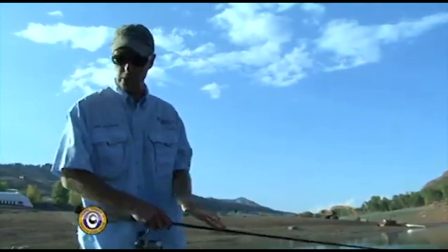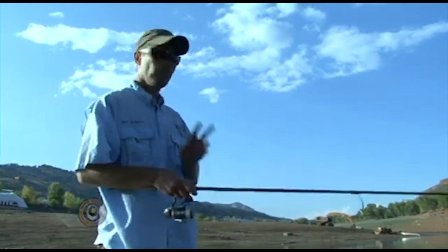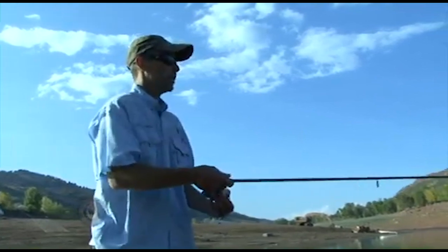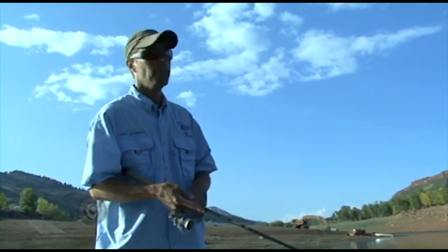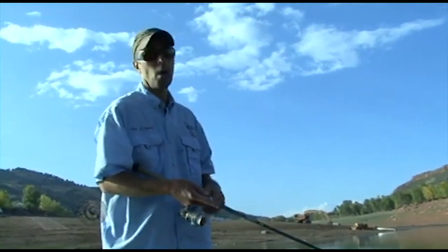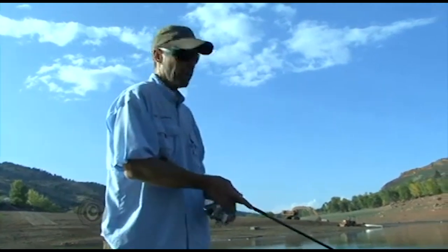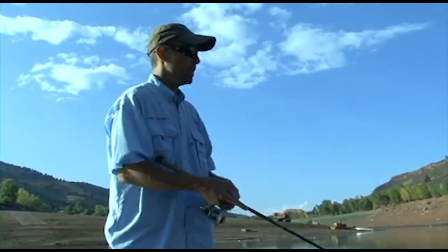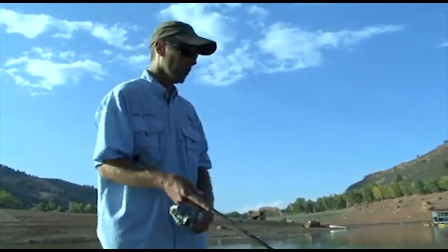I've got several rods in the boat and the way the deck is set up, I can lean them with the reels just below the deck and they lay nice and flat. If you do have two people in the boat, which I commonly do, one person's rods will be on one side and one person on the other so you can have multiple rods. Having stuff mostly stored underneath the decks with rods on top and a pared-down tackle system allows me to be more efficient and to load and unload the boat really quickly.